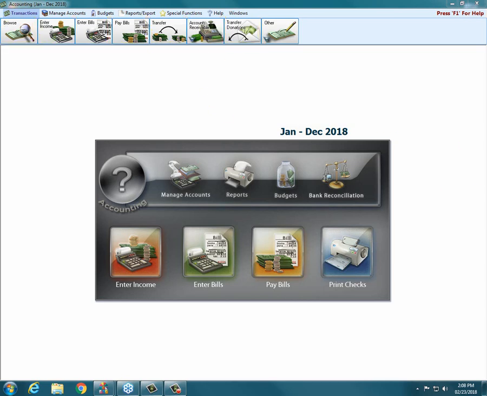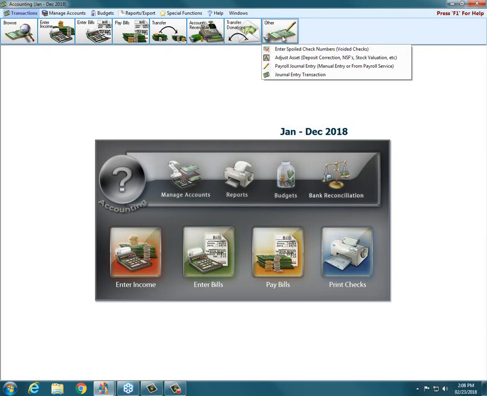Those are the basic transactions there. Underneath other here, you've got some other optional transactions, including journal entries right here, which a lot of our people with accounting backgrounds have a tendency to like to use those types of transactions for more unusual circumstances there. So for every transaction that you record here in Church Windows, they all get a number. And every time you open up a new accounting year, every transaction that you record in accounting begins with the number 1.